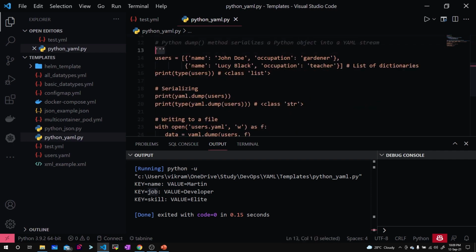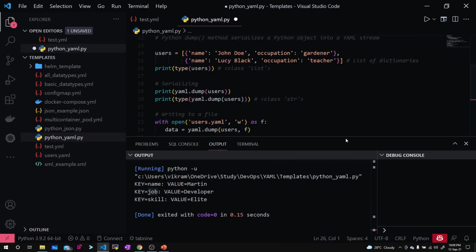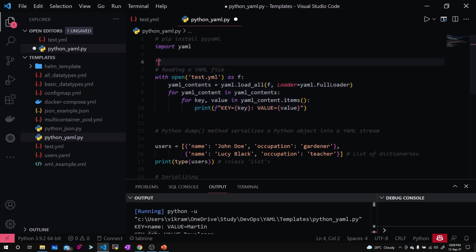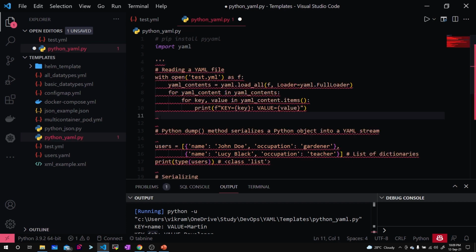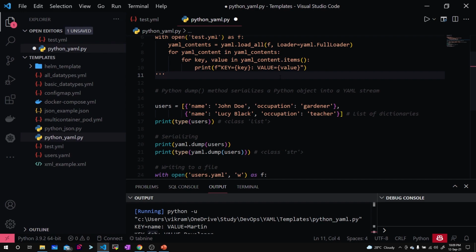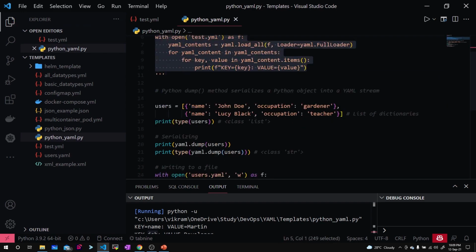Now let's move back to the other part, which is writing a YAML file. Okay, so for writing the YAML file, I don't have to read it. So what I'll do is comment it out using three quotes. The three quotes starting and closing over here make this complete part a string. That means the Python instructions inside will not be executed.